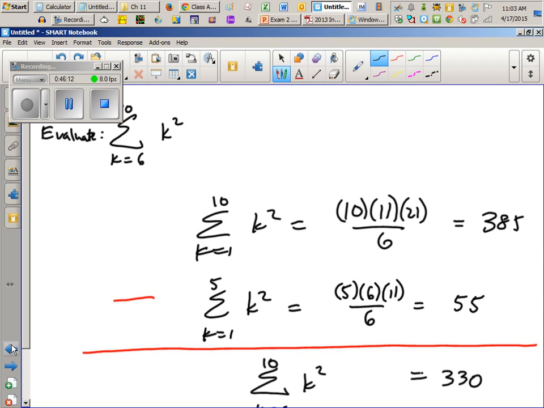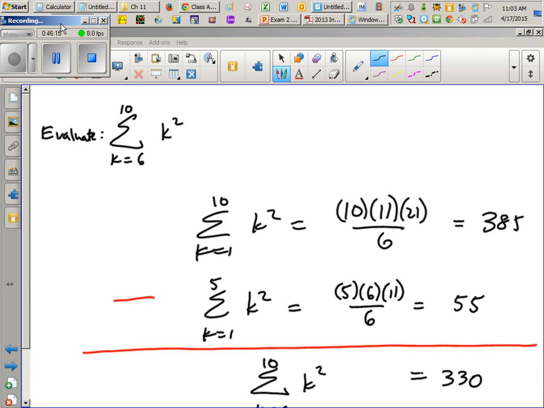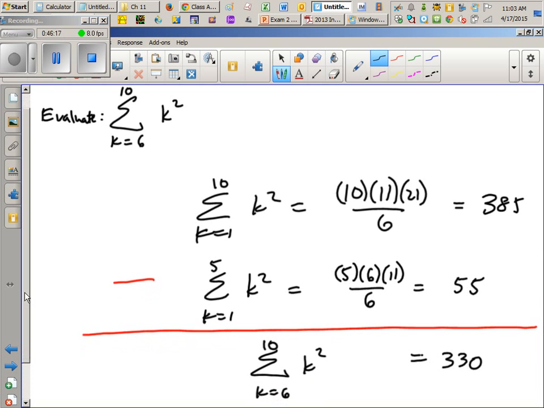Okay, so let's look again at these two problems, this problem and how I did it two different ways. In the first case, I was given this problem and I noticed, oh darn it, it doesn't start at 1. So I said, well, that's okay. I'll just do it from 1 to 10. It's going to give me a number that's too big, of course, because it's got too many terms in it. And then I'll subtract off the first 5. Bam, bam, 330, I use the formula both times. So this method you might want to call subtraction of sigmas, because I don't know any other name for it.